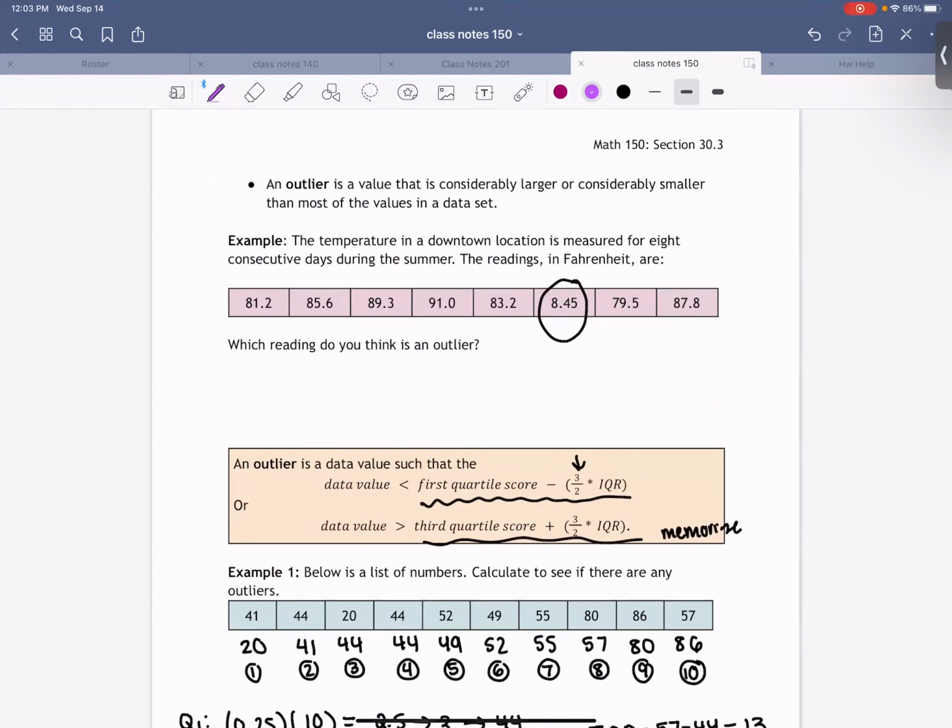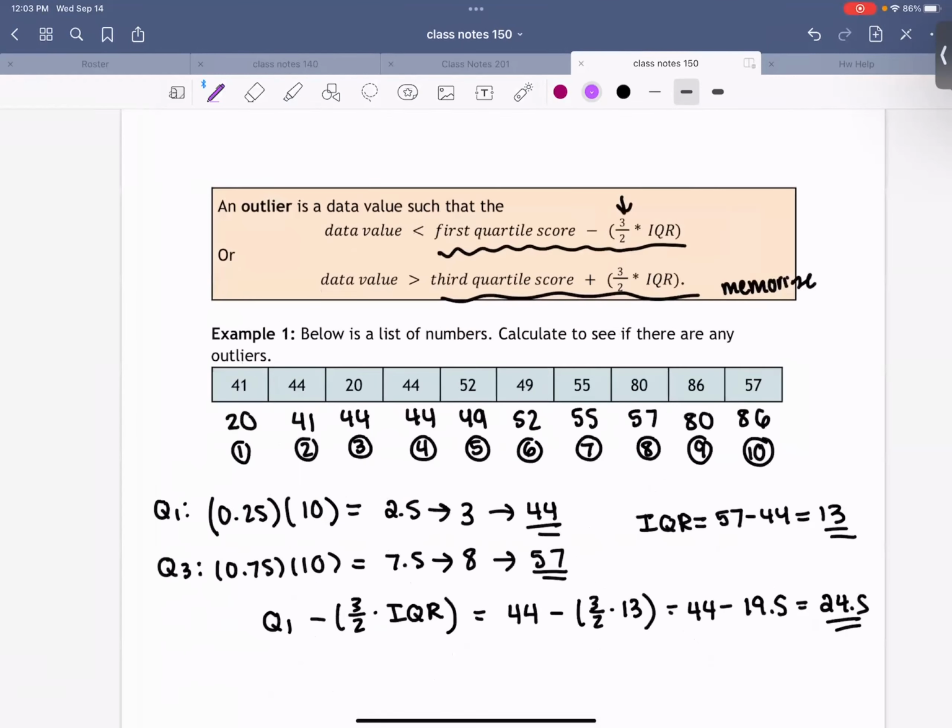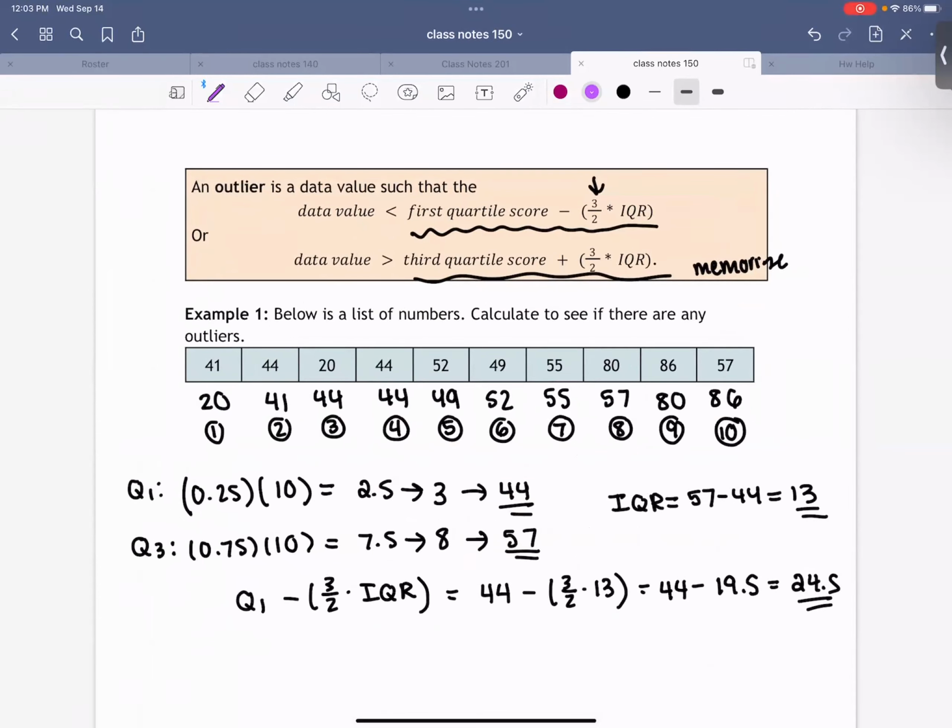So before we went into actually calculating outliers, we talked about what they were. They were these things that kind of stood out in the data, right? They looked either way too small to be in the data set or way too large to be in the data set. That's why we call them outliers, because they didn't belong in the group. I know you can look at the data and maybe figure out where the outliers are, but there's an actual mathematical way to find outliers.